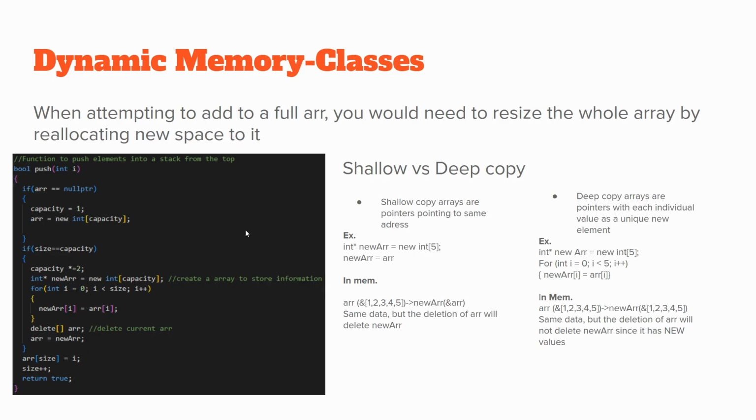So in this example, there's an int pointer new array which points to a new dynamic array of size 5, and then we've declared a new array variable that is equal to an old array that we've declared in the past that has the same size. So in memory, it looks like this, where your array points to this array of variables, but your new array just points to the memory address of array. It has the same data, but the deletion of the old array will delete the contents of the new array, which can cause some segmentation faults or unintended errors, which is where deep copies serve the best use case.